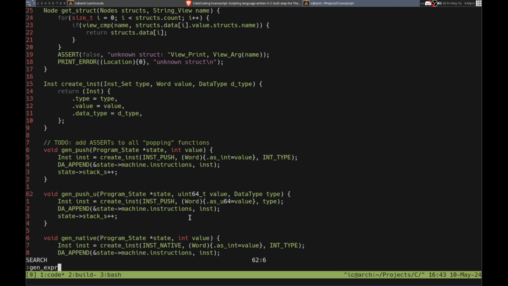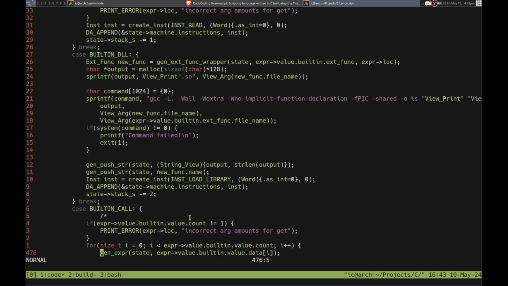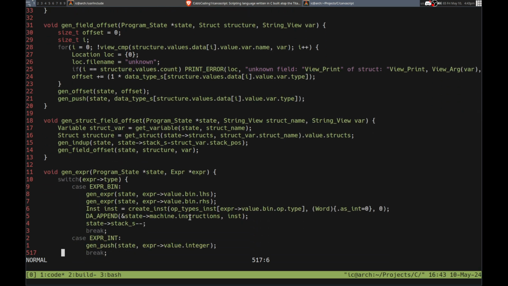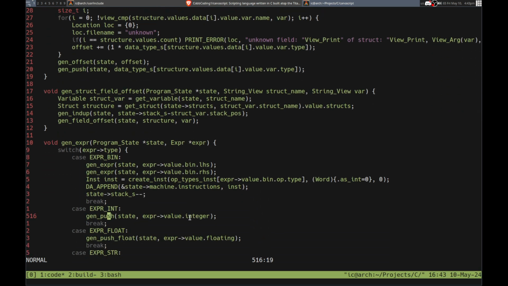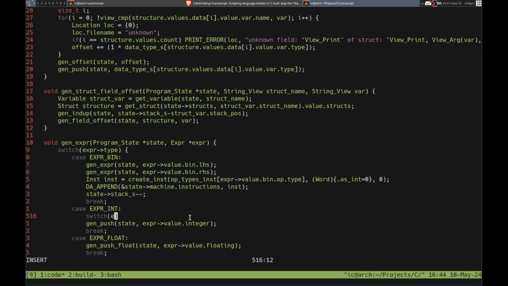Well, okay. Gen expr. I want to go to the actual gen expr. And expr int. We could look at the value of the data type value. So let's maybe switch over expr data type.